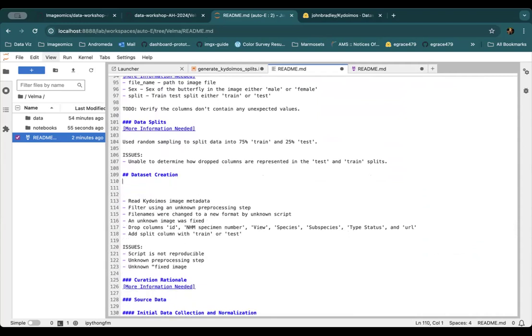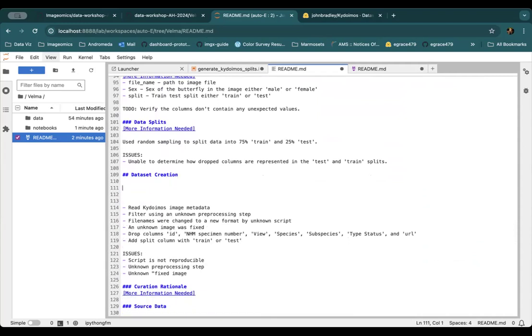We want to make sure that we're also writing the data set card instead of going back after you've done it, and it's a month later. Do I remember what I did last month? I don't know. How about we just do it as we go, right?